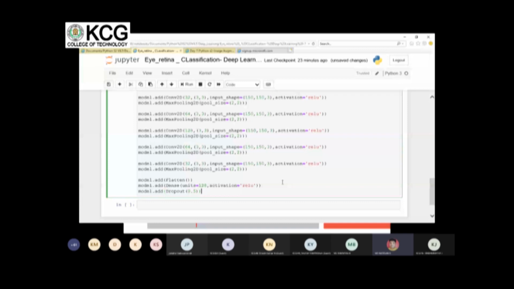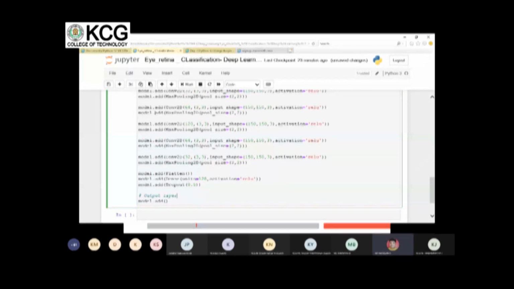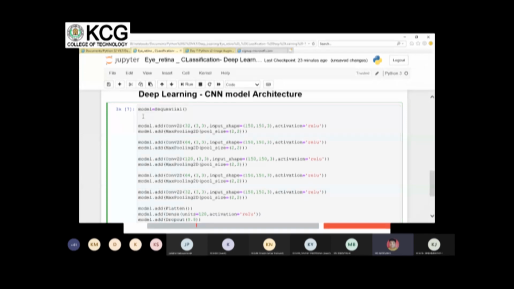Now I'm going to define what my output is. So I'll be defining the output layer. For your better understanding, this is the input layer, this is the model initialize, and this is the output layer.